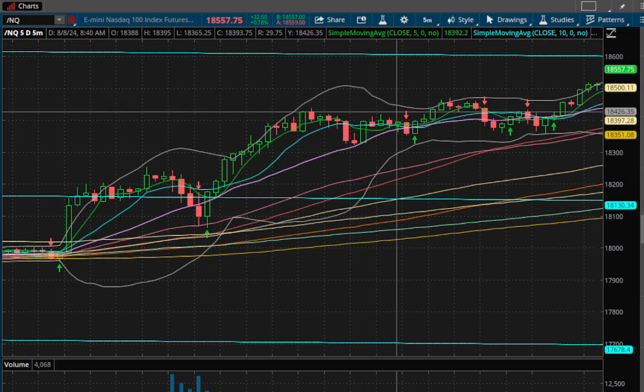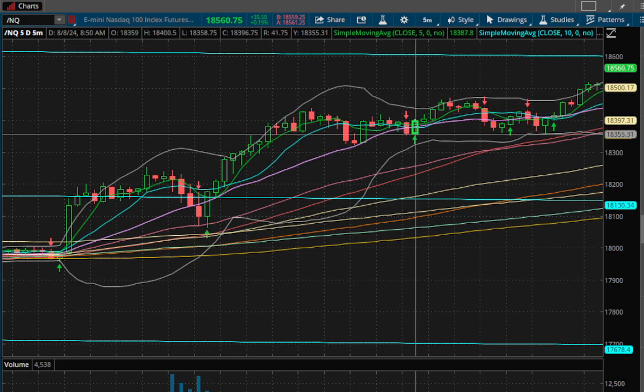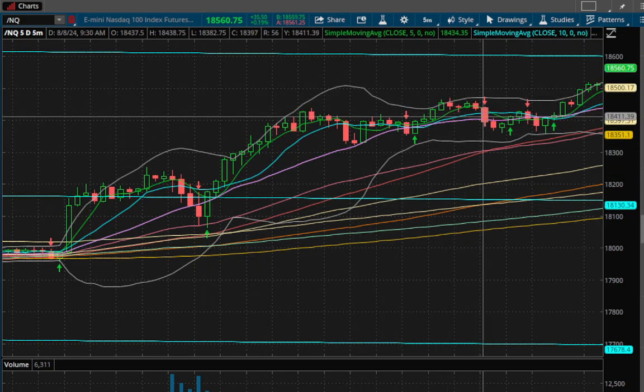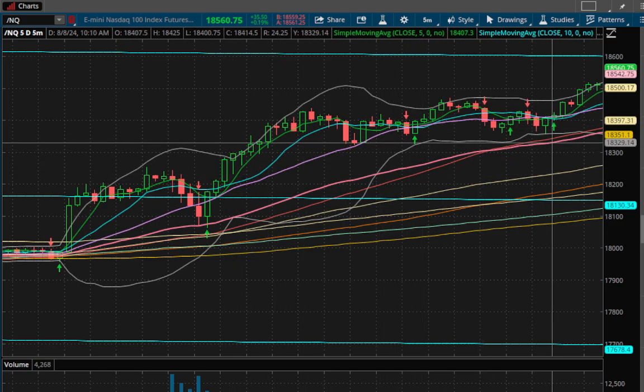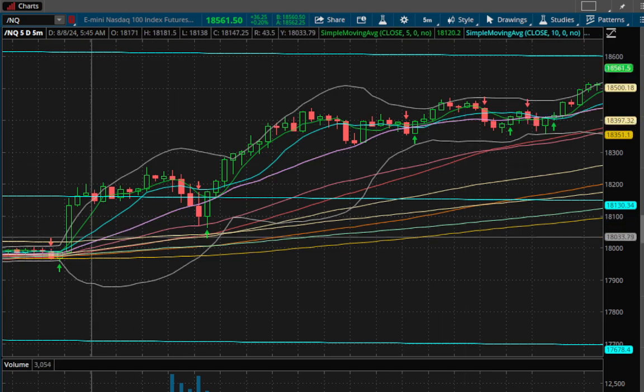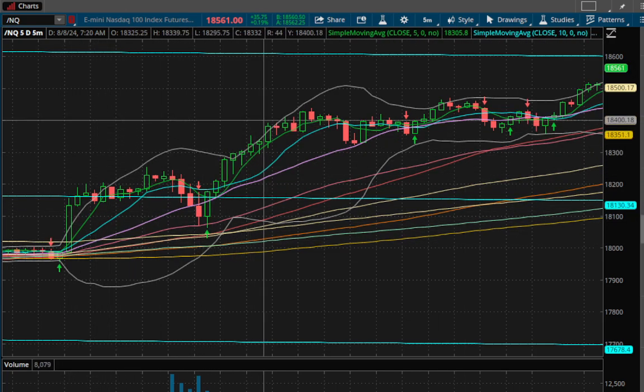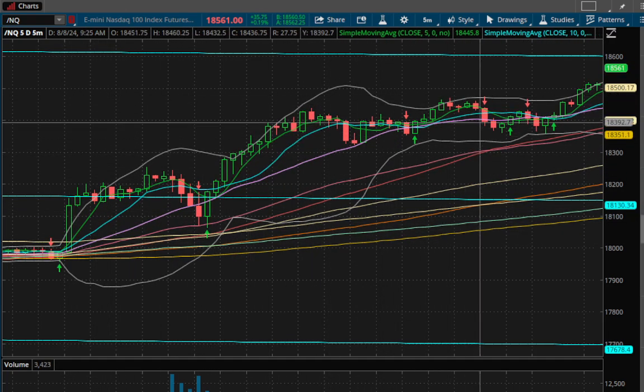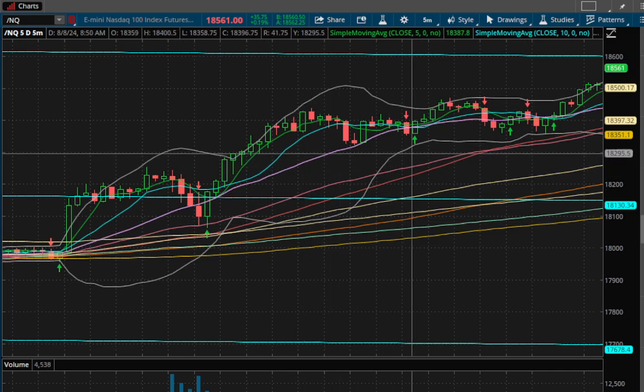That next setup happens here. Short never confirms, and then we get a little bit of a short pattern here. But again, remember, we want to stay with the trend. We don't want to be taking the short positions going against the day's trend. You can clearly see the chart is moving higher. So when the chart's moving higher, stay with the trend.